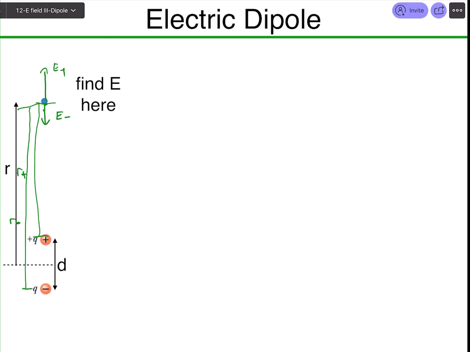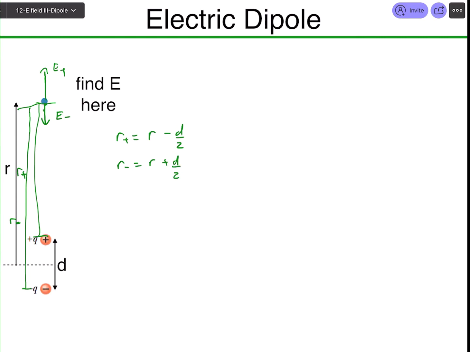So the electric field created by the positive charge is going to be stronger because it's slightly closer to that point. And the electric field created due to the negative charge is going to be slightly weaker because it's slightly further away. So let's see, what is R plus going to be here? If we look carefully, R plus is going to be the distance from the center, you see that R, minus half the distance between the positive charge and the center there. So R plus is slightly less than R because the positive charge is slightly closer. R minus is going to be slightly further away, right? So it'll actually be R plus D over 2.